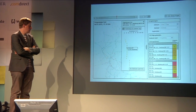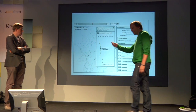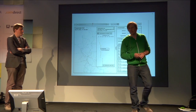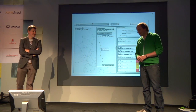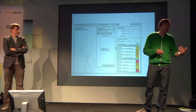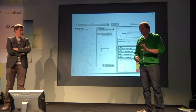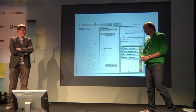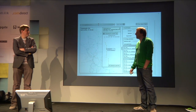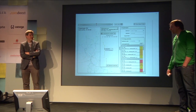In the end, we came up with more or less this design, which was in the end implemented. We had a lot of problems because Süddeutsche wanted to have it in HTML5. Because of the iPad. Because of the bad iPad. And that means problems with Internet Explorer, which many people are still using, because up to Internet Explorer 9, it's a problem about JavaScript. Actually, it didn't work at Süddeutsche Zeitung in many workplaces. Yeah. Because they're still using IE7.